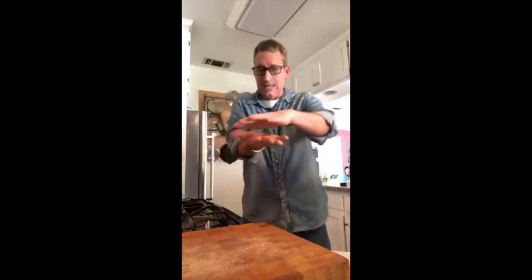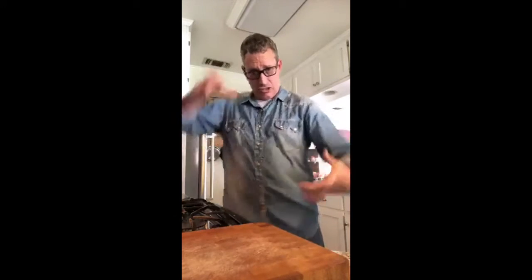Different cuts of meat are going to cook differently. Different shapes of meat as well, right? Think about a flank steak. It's just kind of flat and wide. I can have a 5-pound flank steak that's all flat and wide, and then I could have another roast that's the shape and size of a soccer ball, and they both weigh the same. What's going to take longer to cook? The spherical one rather than the flat horizontal one, right?